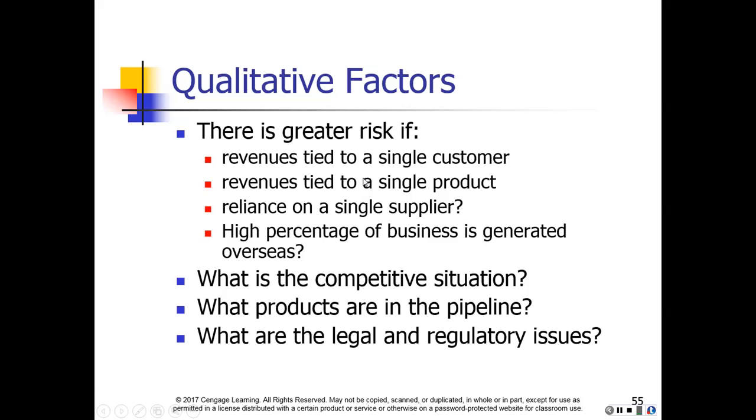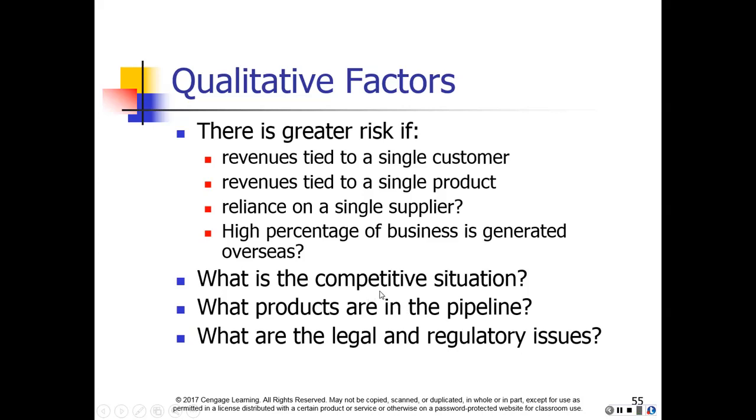So if the revenues are tied to a single customer or a single product, if you just make and sell one thing, that thing could become obsolete next year or go out of fashion, right? And be replaced by a better thing. Just like relying on a single customer is bad, relying on a single supplier can be bad, right? That increases the risk. And of course, what proportion of your business is being generated in domestic markets versus overseas markets, that could lead to higher risk.